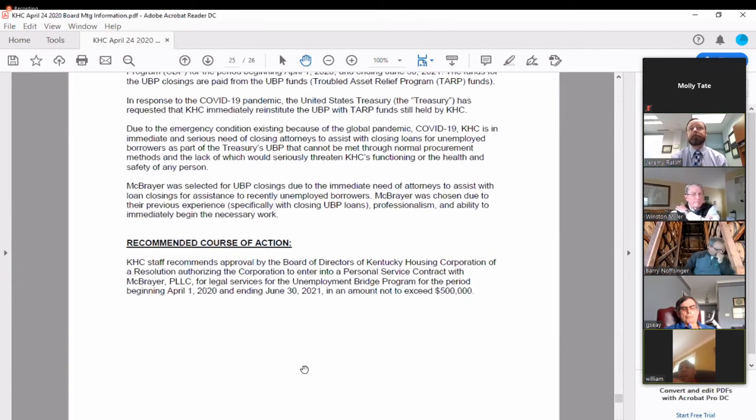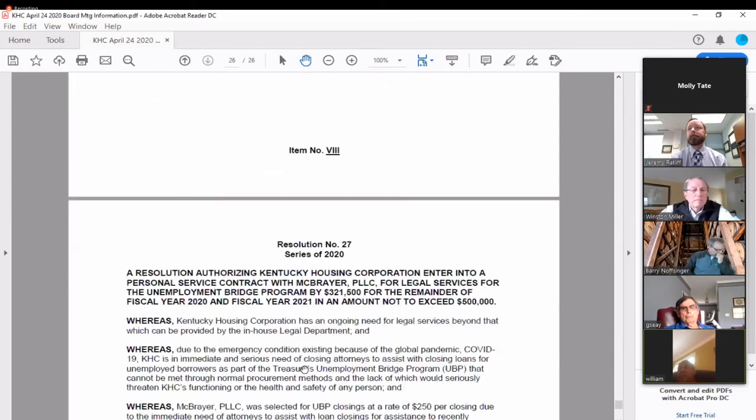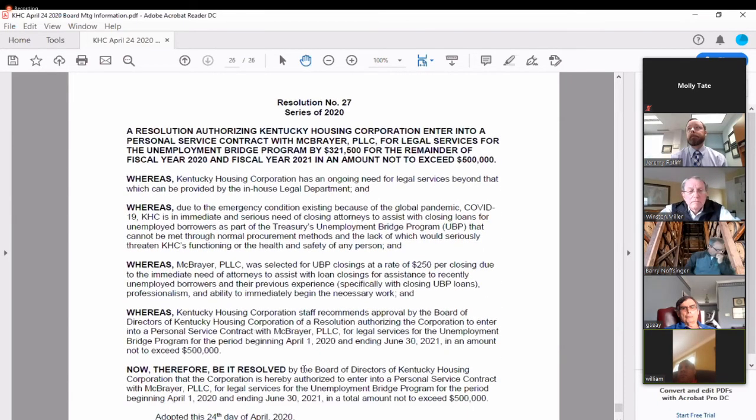Jeremy, the only thing I think McBrayer should be able to do this for, in my opinion, is the remainder of this fiscal year. But then we need to put an RFP out there, and they can do it for whoever gets it for the next. That would be my only possible concern. I'm doing this for 2 fiscal years now.